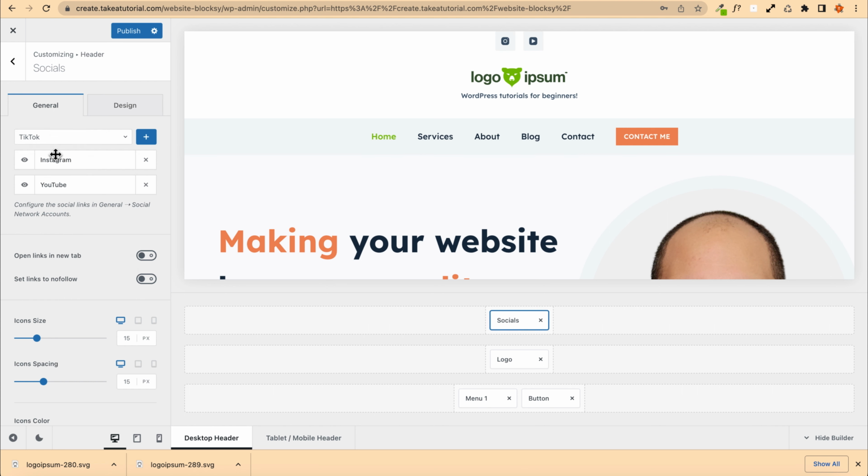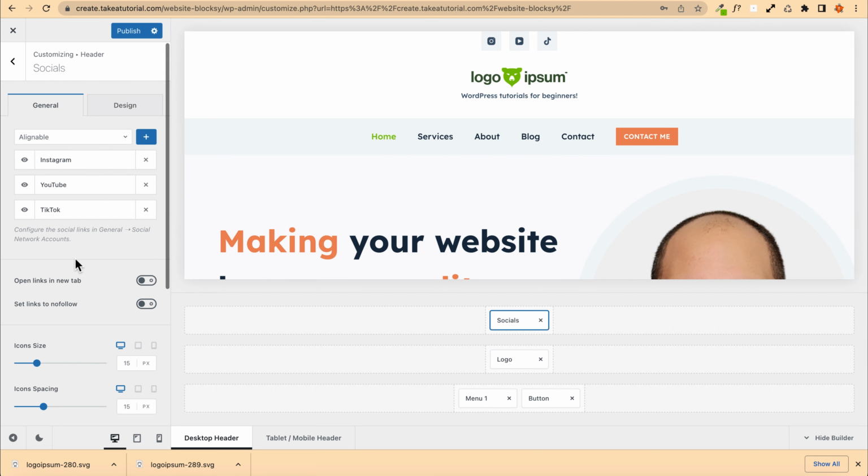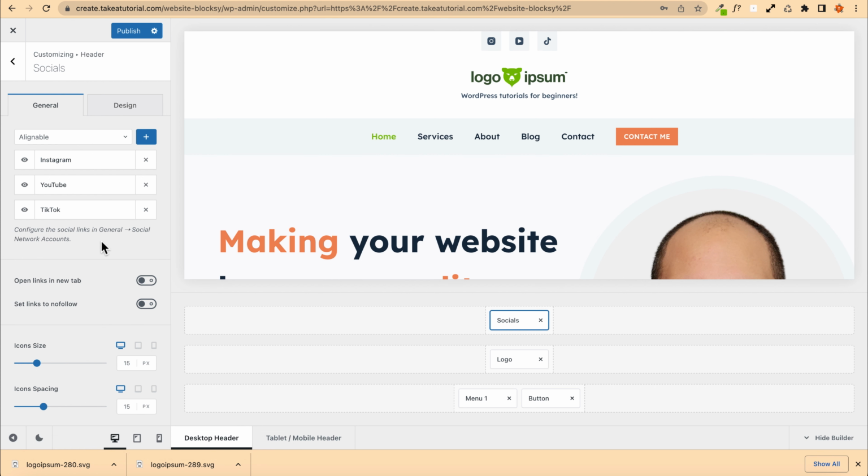TikTok. And we can also add something like, I don't know, it's okay. If you want, you can also change the icon. For example, YouTube is not the correct one. You can go to here. Okay, we need just to... Normally you're able to change the icon, but I think that it is an option only available if you have the pro version of Blocksy. In this case, we will need to stay with this icon of YouTube.